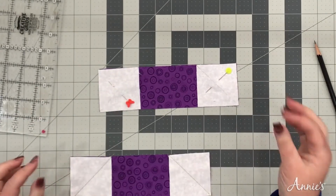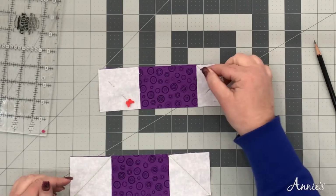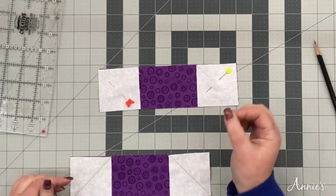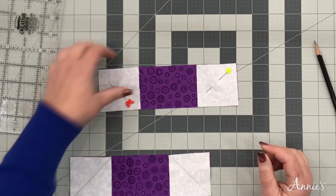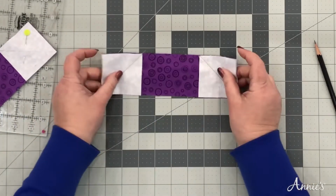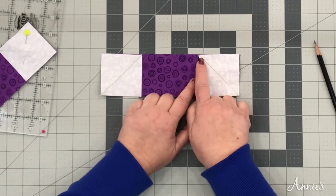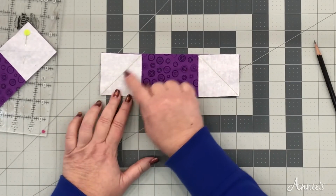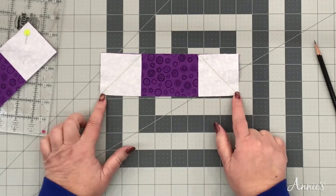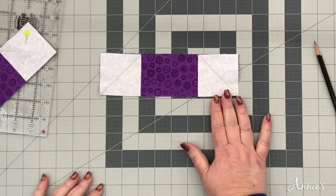We are going to stitch right on that drawn line. And you want to be as exactly close to the drawn line as possible. After you do that, we will end up with a unit that looks like this, where we've got our stitching right there. I'm using some contrasting thread, kind of a greenish color thread, to make it show up a little bit easier for you. But I have both of those stitched.